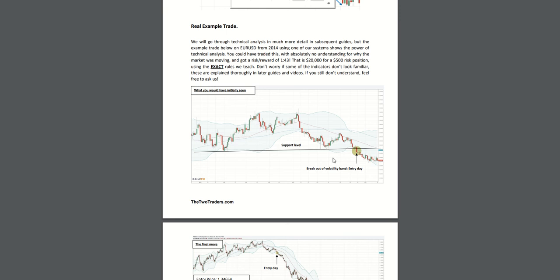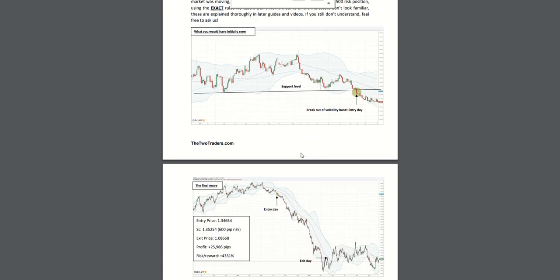What we're looking for in our system, which you're going to find out about, is moving averages for the crossover for a sell and a break of the Bollinger Band. On this occasion we've got the cross here, and the first break of the Bollinger Band is here. So that would be an automatic sell. Now, there are a few different ways you can exit a trade. One of the best ways on a daily time frame would be a moving average crossover.